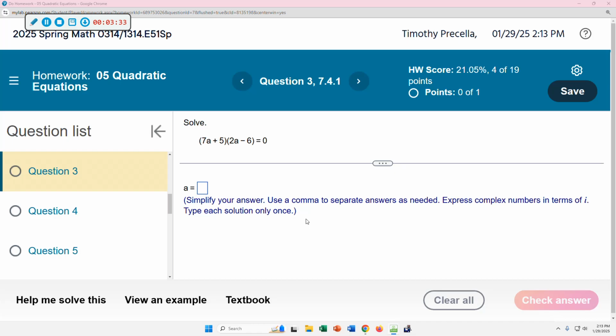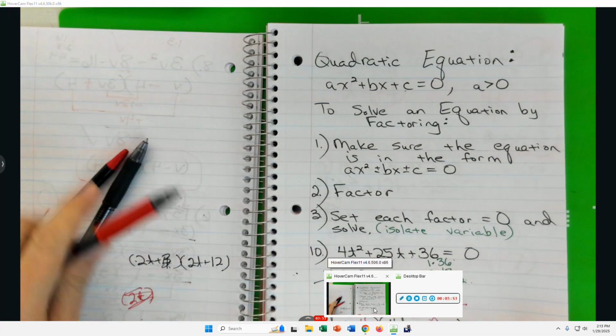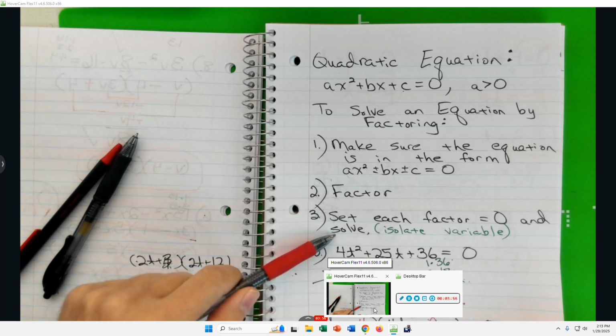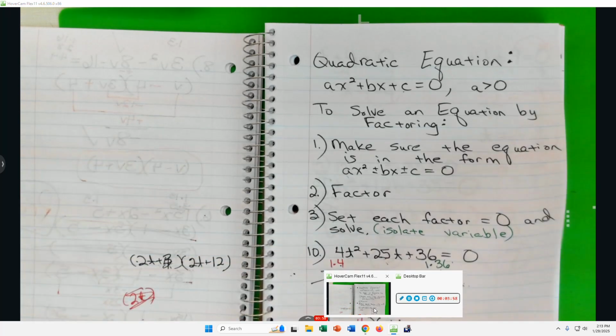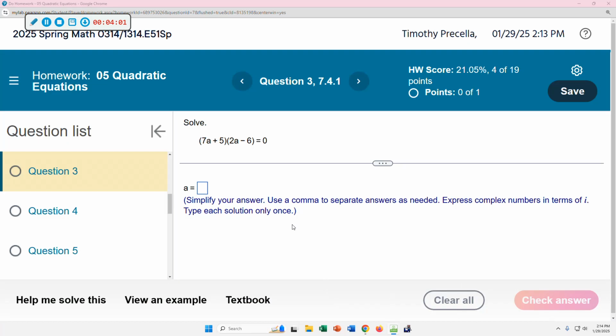Okay, look at this equation here. It says just solve. We want to solve for the variable. When you look there, in fact, they factored it for us already. It's already in the desired form that we need: factored form equals 0. The problem is that this is not proper factoring. Look inside that second set of parentheses: 2a minus 6. Is that okay?